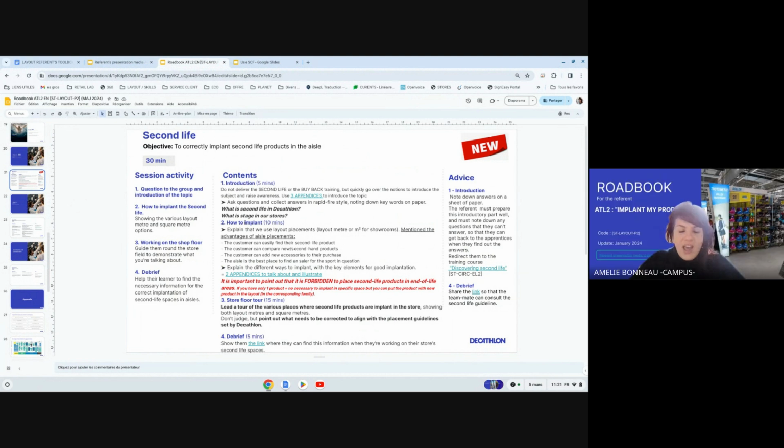Okay. In France, for example, it's just a common implantation. We have a lot of products. That's why it's an obligation to implant, to dedicate a specific space. I think, no worries. This part is very important because it's a strategy for the company. You can keep this part in RTL2, but it's very important for the next step.